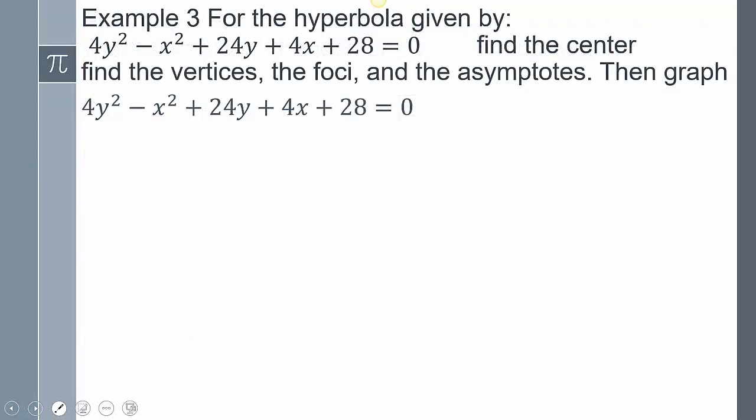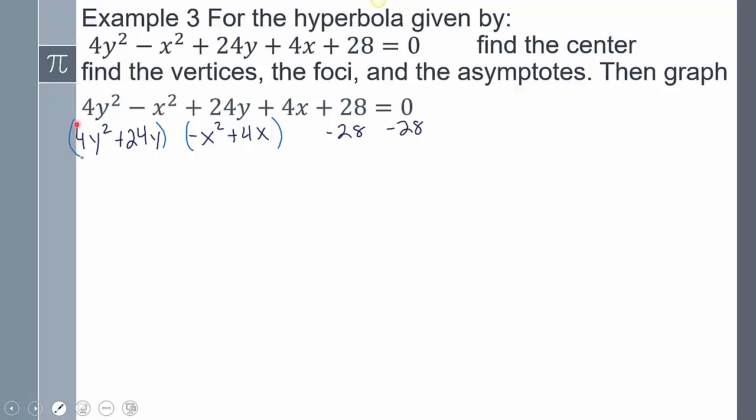Example number 3, it wants us to graph that hyperbola that's in general form. And so just like with the ellipse, just like with the circle, we have to put it into standard form because it's just easier to graph that way. So I want to group my y's together and I want to group my x's together. Now notice just by looking at it, because the negative is in front of the x squared, immediately I know that it's going to transverse over the y because my y is positive. So now grouping my y's together, grouping my x's together, I subtracted the 28 from both sides.